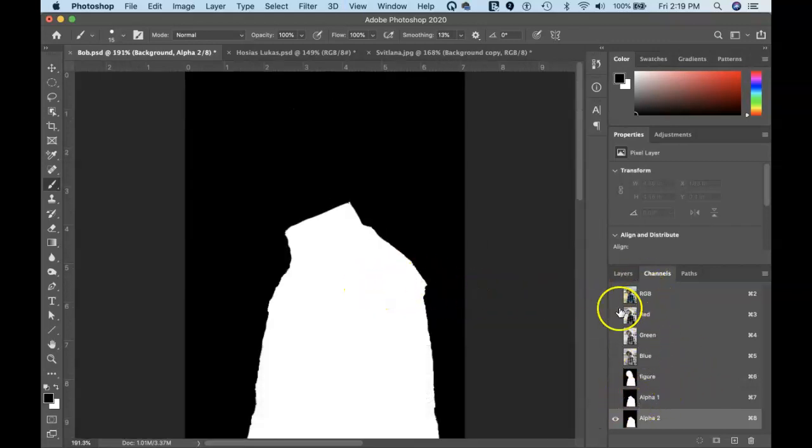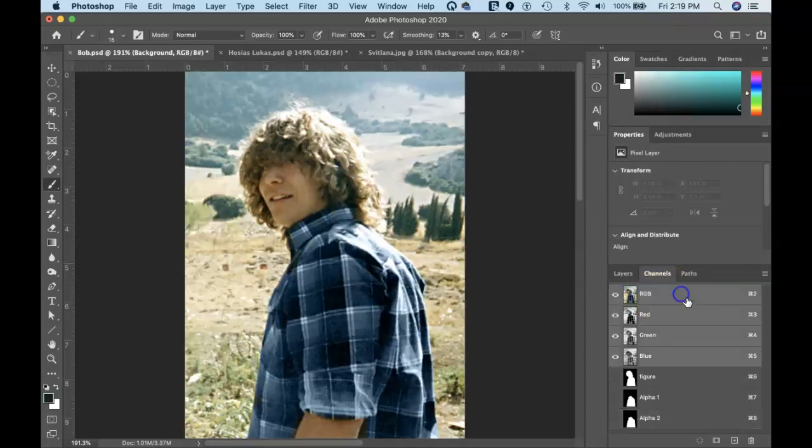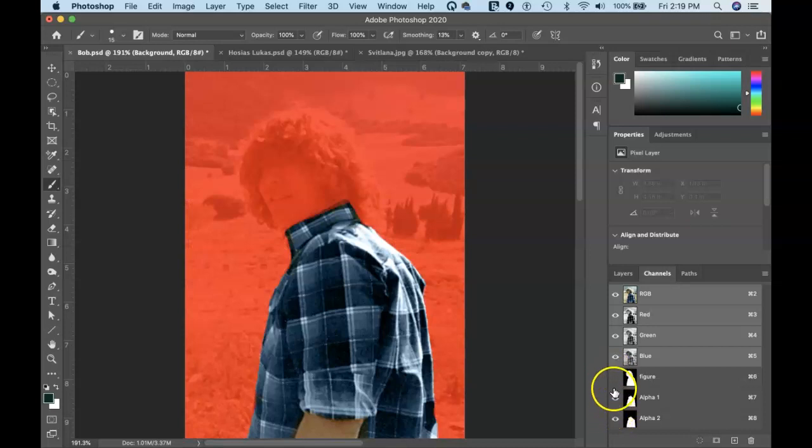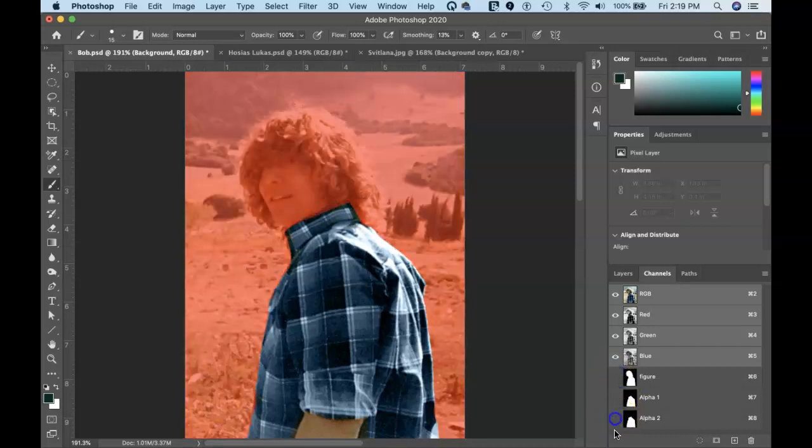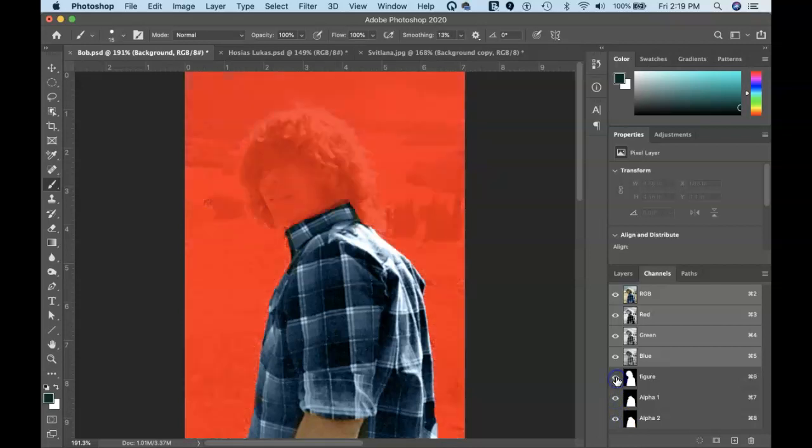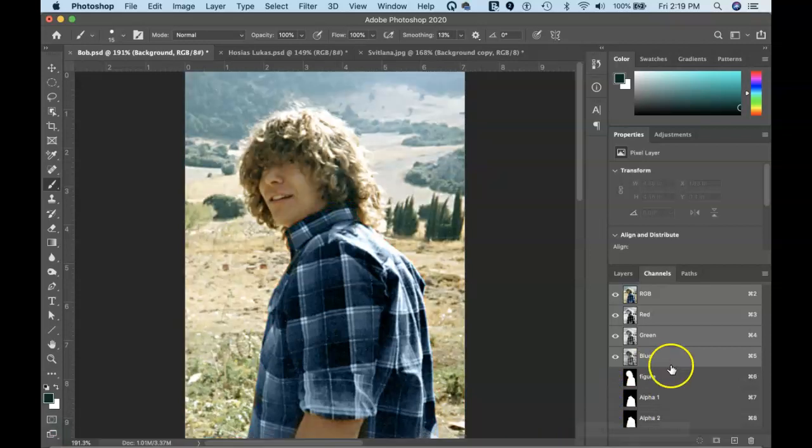And remember, once you're done working on something in an alpha channel like this, before you go back to your layers, you need to click on the RGB composite channel at the top so that the red, green, and blue channels are all visible and the alpha channels are now hidden, right? If you have your alpha channels on, you get that red color, which is distracting.